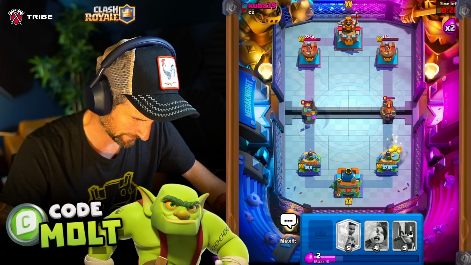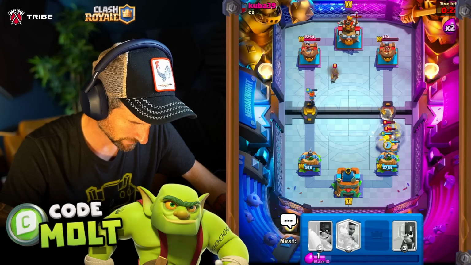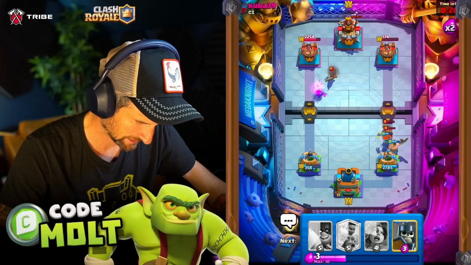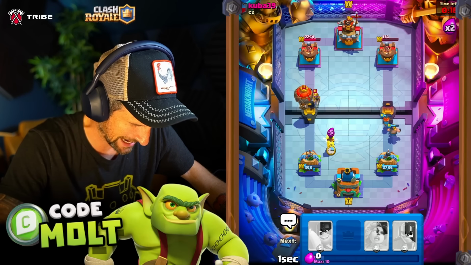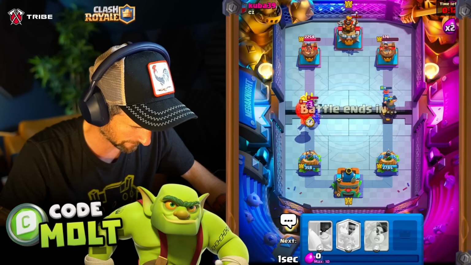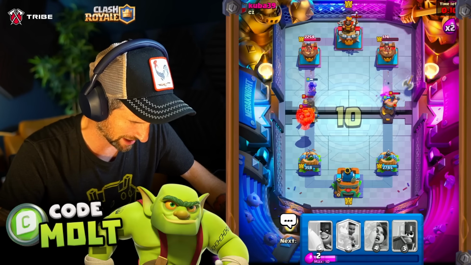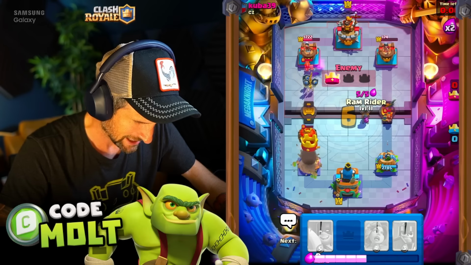We got Executioner. And Valkyrie. I can go Ram Rider right now. And I think it holds it for long enough, but I might be wrong. I need that Ram Rider on it. We lose, we lose, we lose! No!